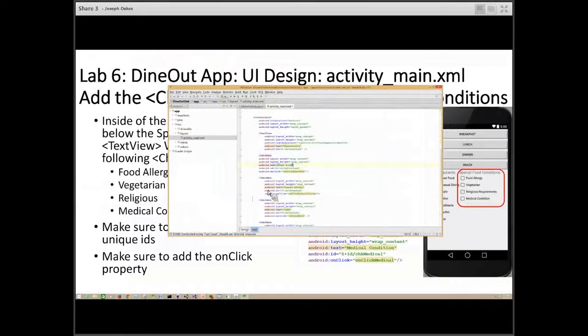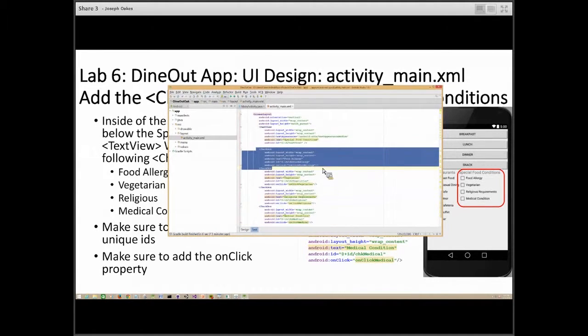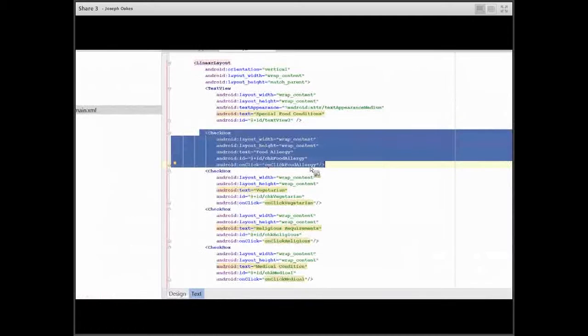So let's go down to the linear layout underneath the text view, and right there is where we need to have those checkboxes. So we'll add the food allergy, vegetarian, religious, medical.